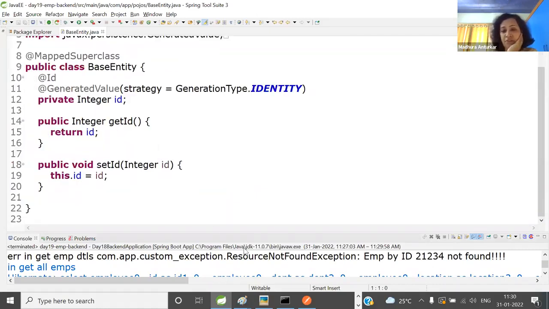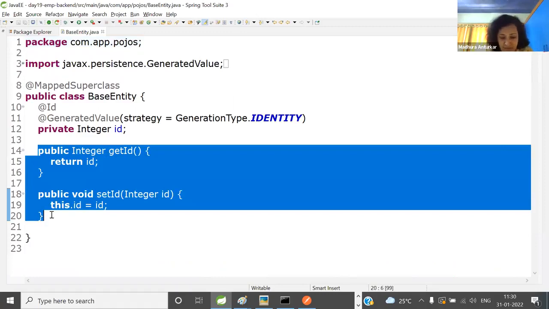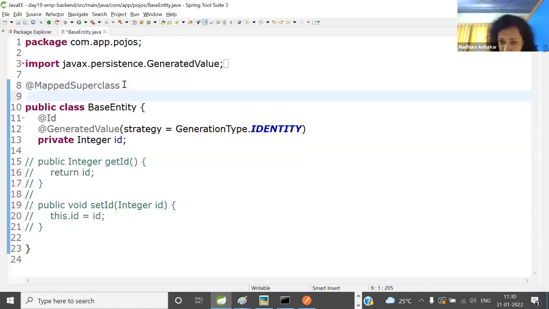So there is no default constructor, but if you want, let me say this slowly. Open the BaseEntity class. And what is it I don't want to write any longer? Getters and setters. Comment it. Done. And is there an annotation from Lombok which will give me those getters and setters? Answer is yes. There are so many annotations.